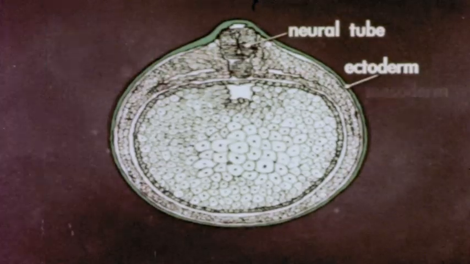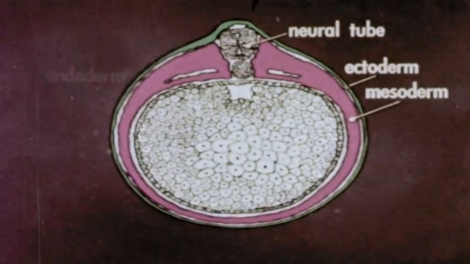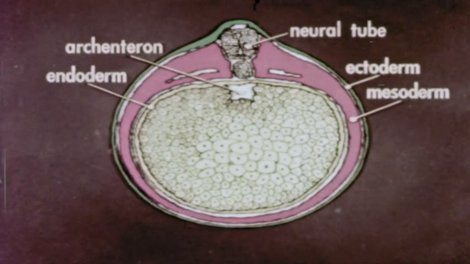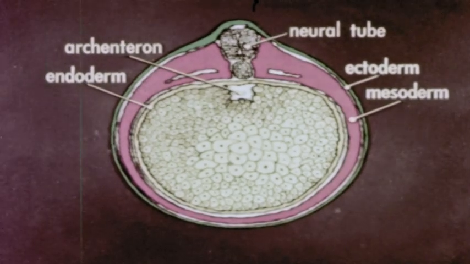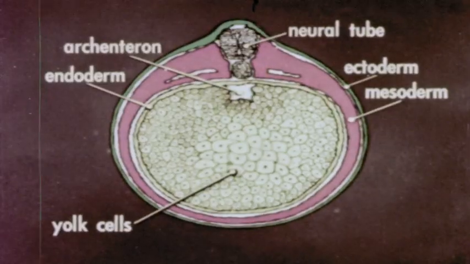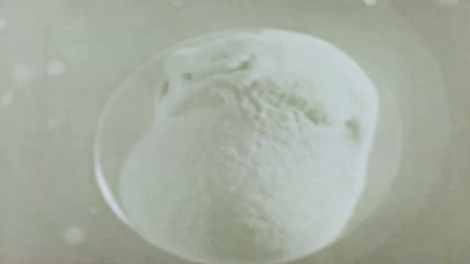The ectoderm, the mesoderm, and the endoderm continue to develop, and the archenteron is converted into a gut. An ample supply of yolk cells sustain embryonic growth. After the process of gastrulation, each embryo has slowly elongated along the anterior-posterior axis. All the while, embryonic movement continues within the confinement of the transparent jelly.